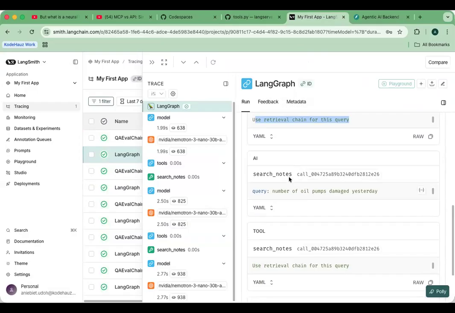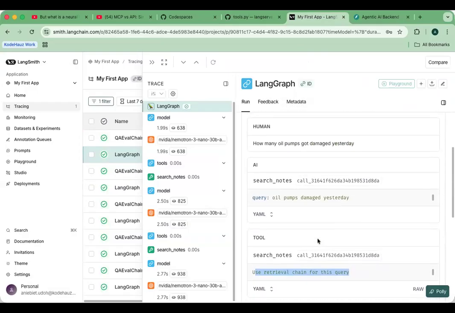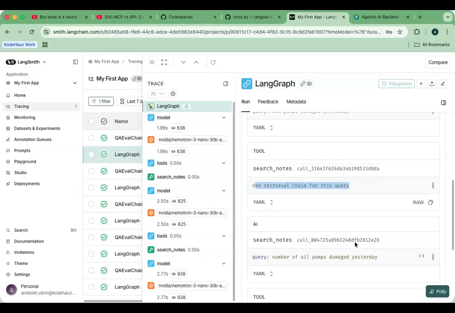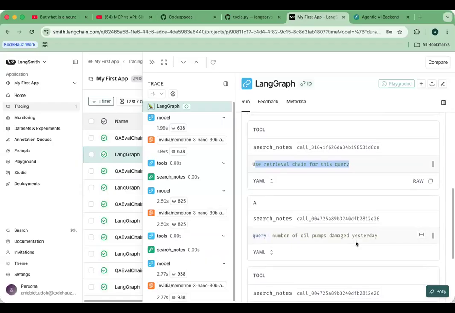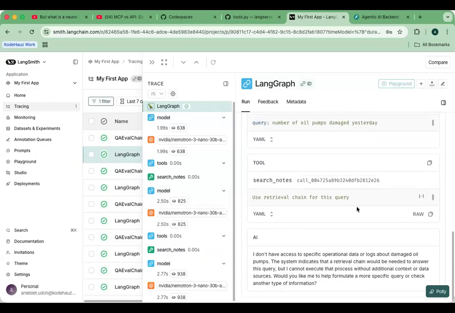It tries a second time, right? It changes the query a little bit, just to see if it will help. And of course, our tool call is still useless, so it's still giving back the same answer. So after two attempts, so you can see there are retries involved, the LLM that's doing the reasoning just decides, man, this tool call is not useful to me. So it gives you this response.